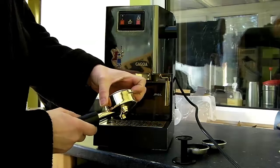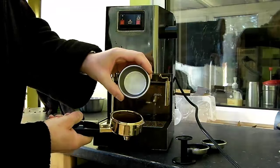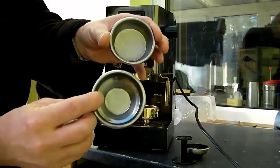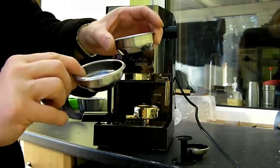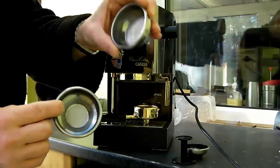Here you've got the portafilter, and inside that you have a basket. This particular one is a double basket, this is a single basket. You can see the shape difference there. Obviously the single basket will hold a smaller amount of coffee to make a single shot of espresso. Your double basket will hold a larger amount to make a double shot of espresso.